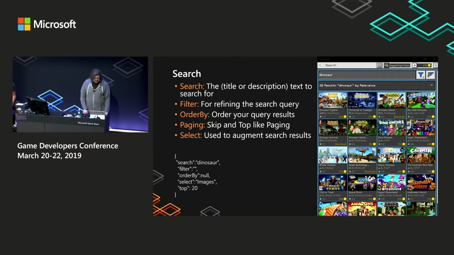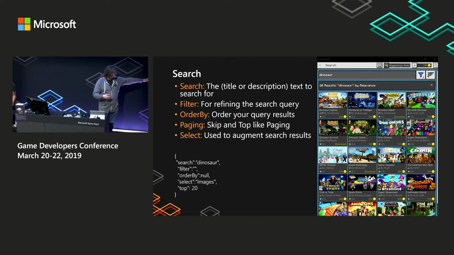Search is actually something we put a lot of work into because we got feedback from our customers that they needed to build very customized in-game views. So here's an example from Minecraft where they are getting the results for a dinosaur search, right? So it's a custom search that's going through title and description. We support filtering, so you can say, give me just dinosaurs, like that's an example here that you're seeing. But we also support OData queries for ordering. We support paging for skip and top, and we have this notion of a search select, which allows you to get even more relevant results from your search.